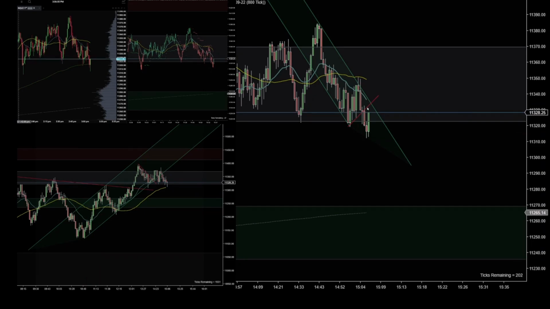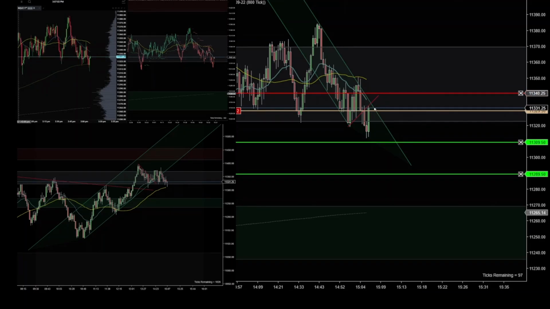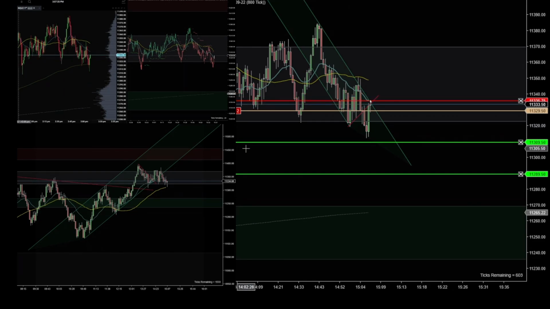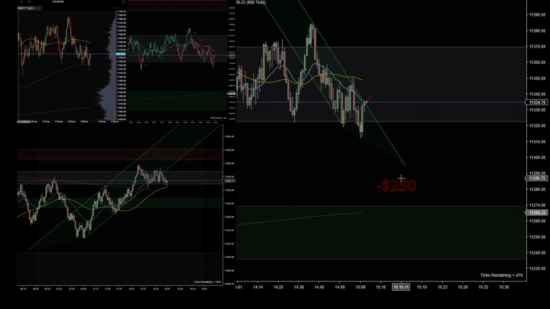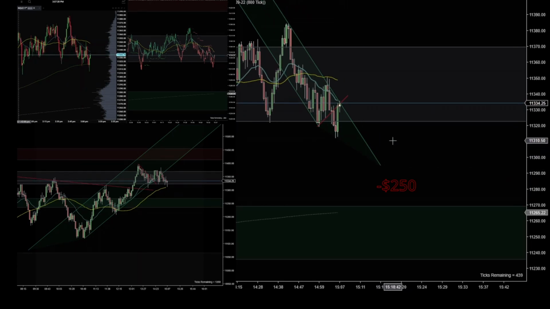Now I'm thinking maybe a bounce from this level here, or after a sudden jump like this. Order filled. So I entered another one right on that top, and I really don't want to see this price above that level here. Stop filled. Yeah, it stopped me out.